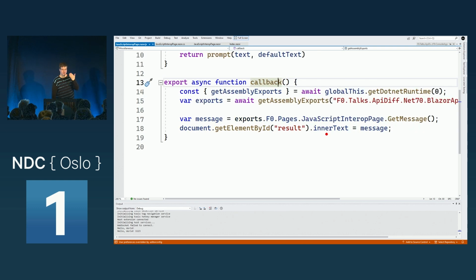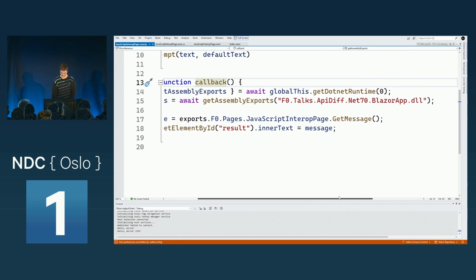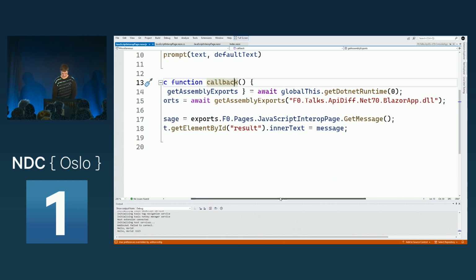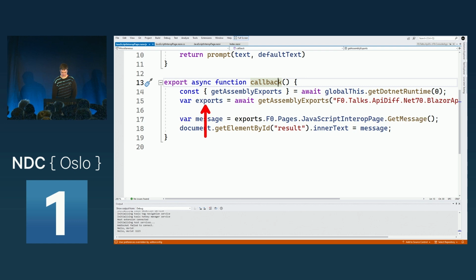Taking a look at the JavaScript behind the scenes, we have the callback that is invoked first. We basically get the .NET runtime, then import, or we get an export to our DLL, which is here. And then with this exports, we can call into our method, the get message method that we declared.